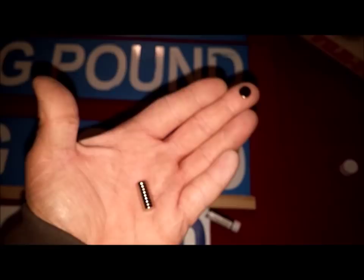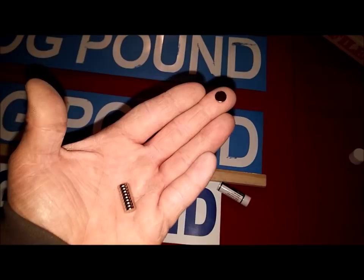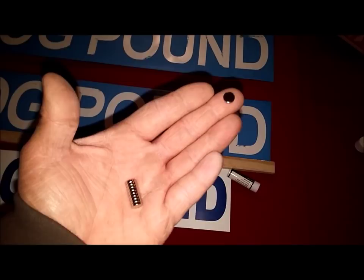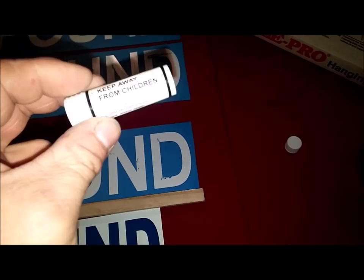Here is a picture of the magnets. In the palm of my hand, you'll see a stack of 9 magnets and how small these things are. These are the rare earth. I'll butcher their name, so I'm not going to try to pronounce the correct name of them, but they are very strong, and as you can see, they like to go back to where they were. I figure there's 10 of these in one of these little pouches. Keep away from children. Somewhere, I think it actually said on here. I guess not. It's on the other package. But anyway, you get these at Harbor Freight.